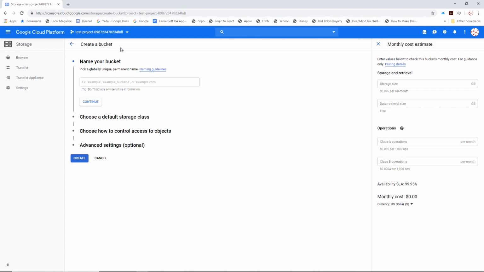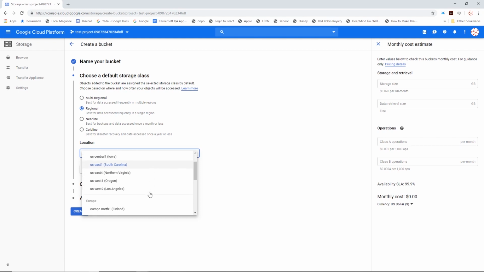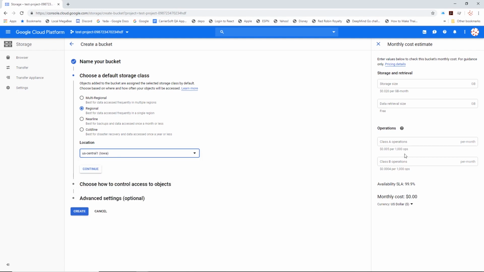So I want to go through the process of creating a bucket, so we'll go ahead and click Create Bucket. Nothing here is too crazy, but what I do want to show you is some of the more advanced settings. So we'll go ahead and input some of this information rather quickly, and I'll just add a 2 to this. I'm just going to use regional here because I don't want to pay the extra fees associated with these for retrieval, and I don't need the best performance. However, I am going to switch this into the area that I'm using, and I suggest that you do the same just so that you can have some consistency with the speed of access. For instance, I'm using US Central 1 for everything I do in this course.